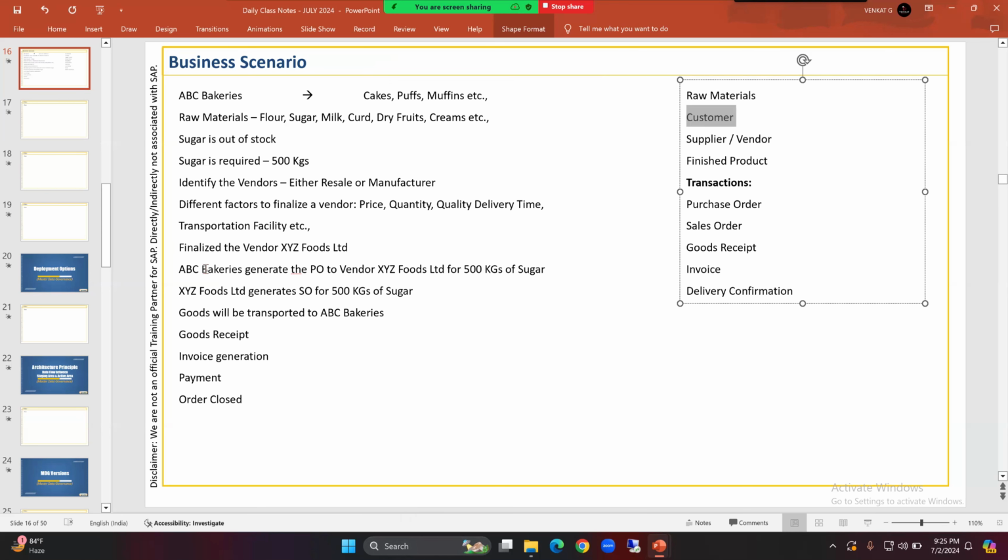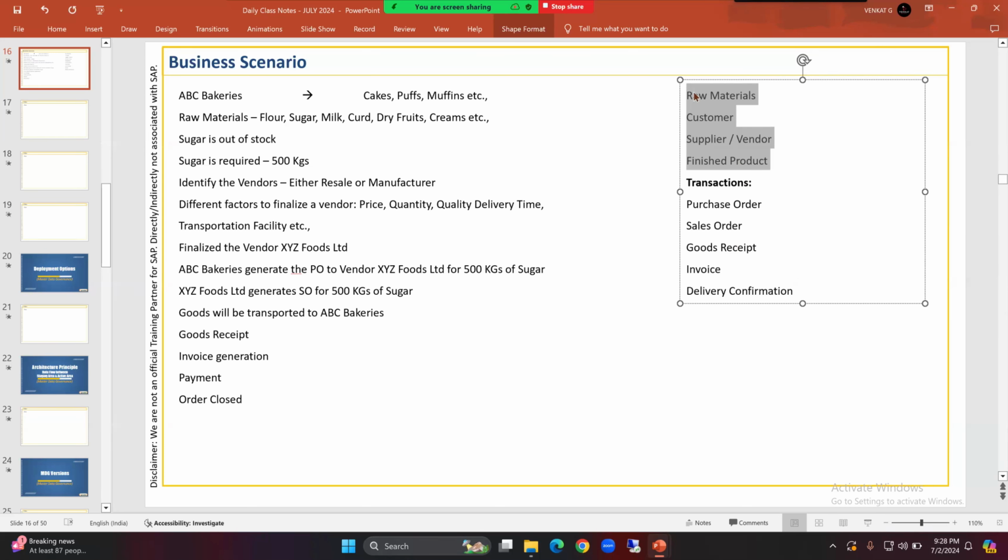Similarly, the customer details. Who is the customer here? ABC Bakeries. The seller has this customer's details in their database, ABC Bakeries data. So maybe ABC Bakeries is a very frequent or regular customer to this XYZ Foods Limited. They don't create the customer data or update it in their database regularly. Initially, they maintain the data. If the customer address is changed or maybe the GST number or contact numbers are changed, then only they modify the data. Otherwise, once they create the data, they just reuse it for the transactions. So these transactions can be made on this data.